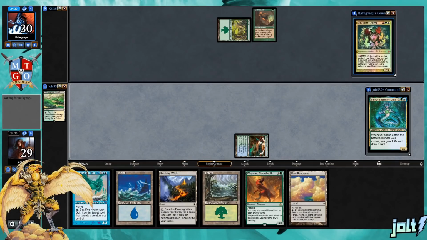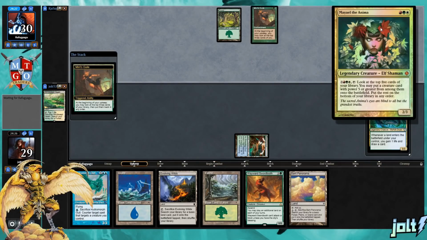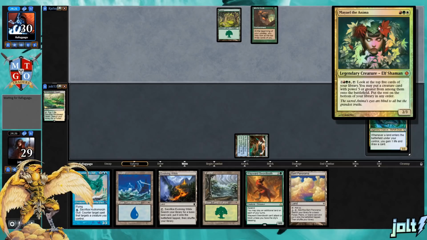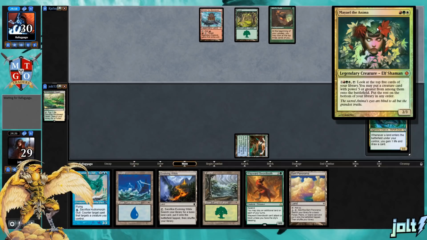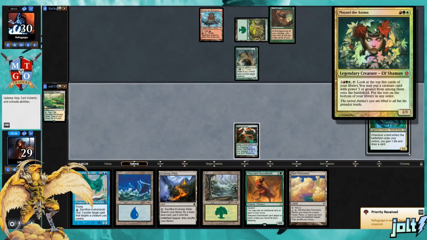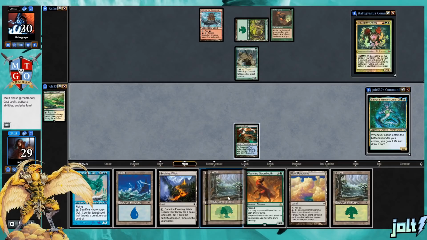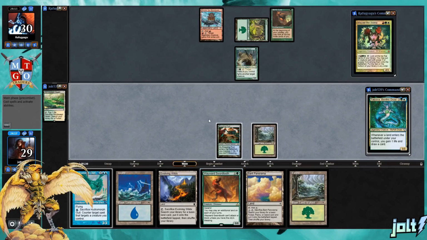Playing Mayael the Anima. It's going to be a 6 mana activation, which always drives me nuts, that it's not 5 mana. I mean, I understand cost-wise why, but my brain always defaults to 5 mana because look at the top 5 and then power 5 are great. It's kind of like, what's his name? Grizzlebrand. I don't know. It's just kind of weird. Anyway, 6 mana activation. Look at the top 5 cards of your library. You may put a creature card with power 5 or greater from among them onto the battlefield with the rest on the bottom of your library in any order. Sorry for reading that so quick. Our opponent was waiting for us to click OK, and then we're going to kick the turn over.